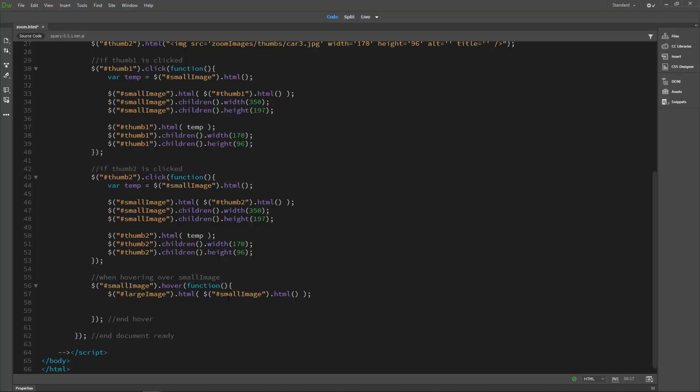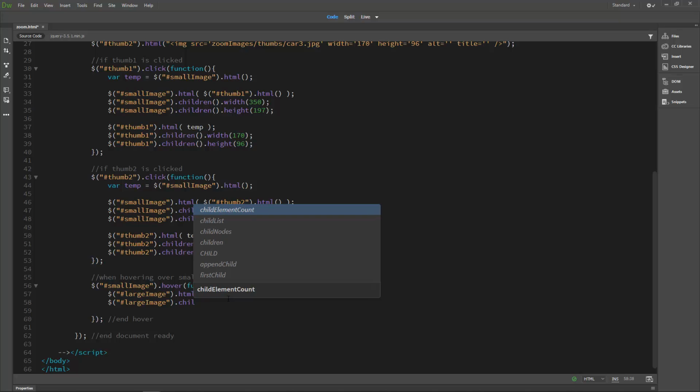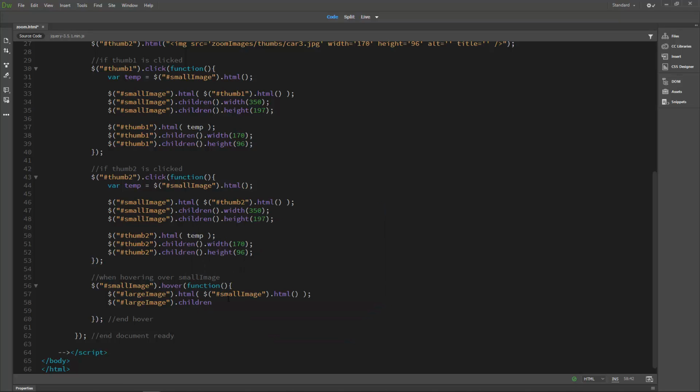Now we're going to set some CSS on that image that we put in there. So we're going to do a jQuery selector, again large image, children.css. The CSS takes name equal value pairs, or attribute value pairs.